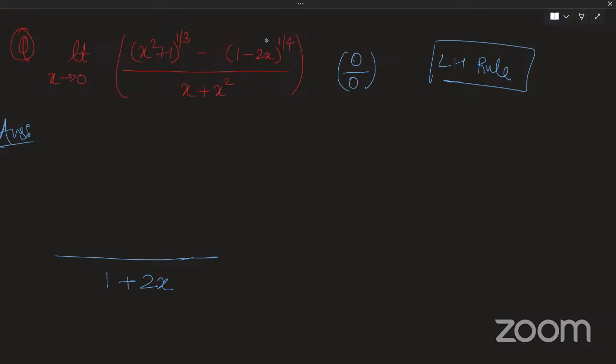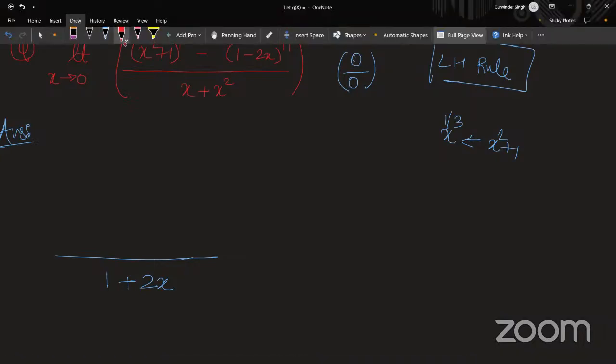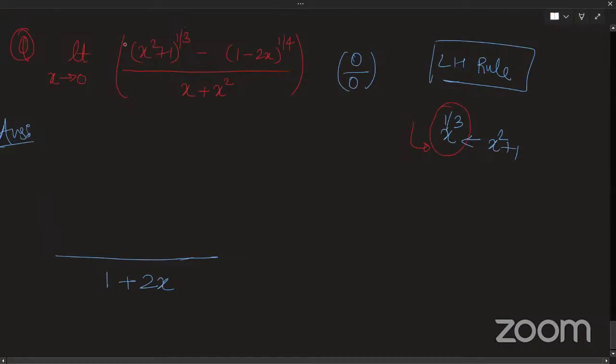Which function is inserted inside which function? Cube root of x. X square plus 1 has been inserted, right? Yes, it is correct. So basically inside x raised to 1 by 3, you have substituted x square plus 1. So obviously you can do it now. Can you just tell me what will be the derivative of this thing? You approach from the outermost side, you get x raised to 1 by 3. What will be the derivative of x raised to 1 by 3?